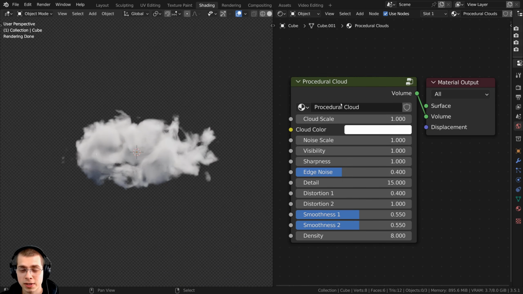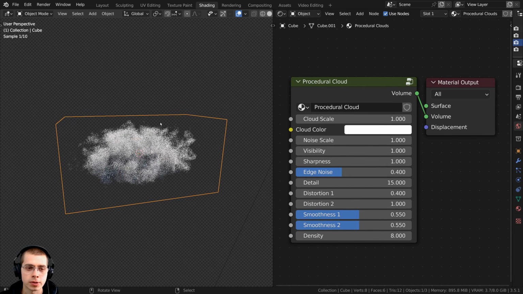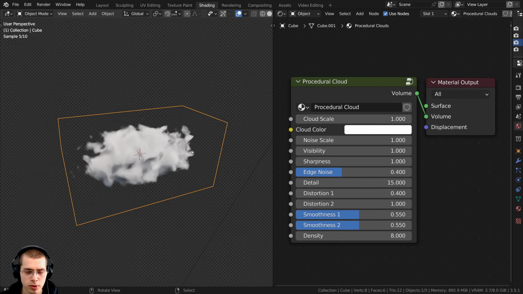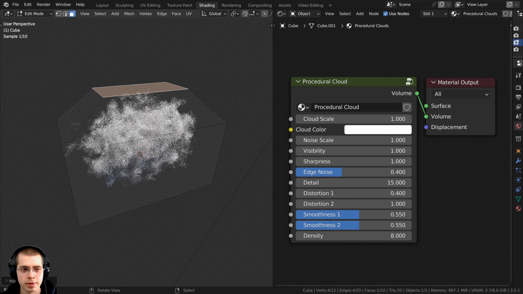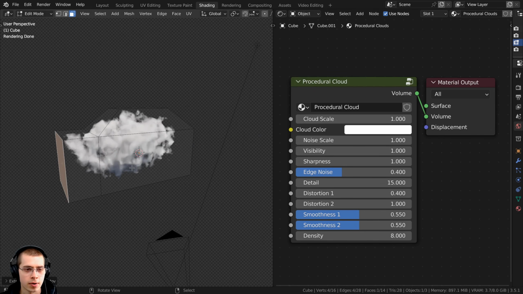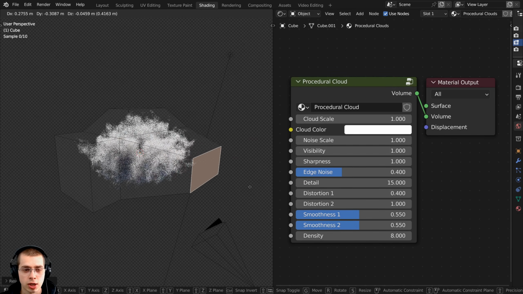Now, as well as having all these controls for the clouds, you can also control the shape of the cloud using the object. So I just have a cube object here, but if I just go up into the rendered view, I can go into edit mode and I can extrude some of the faces out of the cloud, maybe scale this down a bit, and I could select some of the faces here, maybe extrude this out. And so you can see as I'm changing the shape of this object, it's going to change the shape of the cloud.